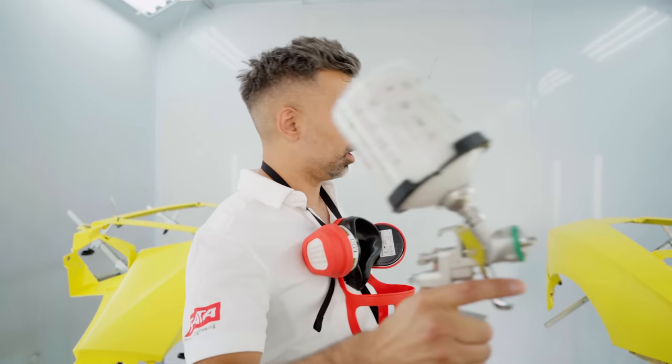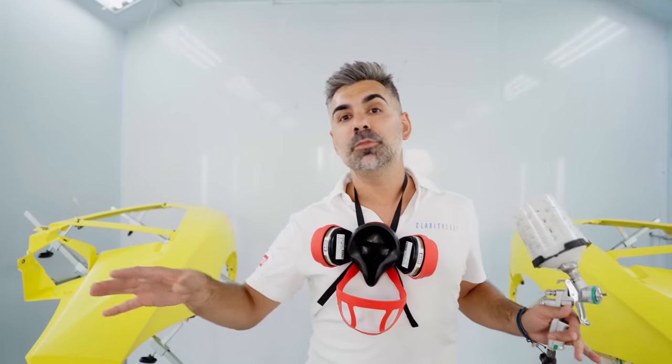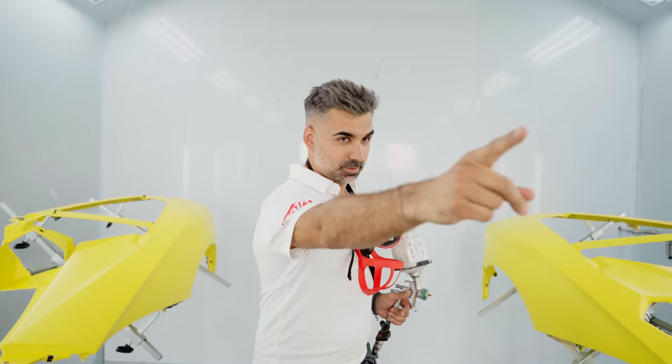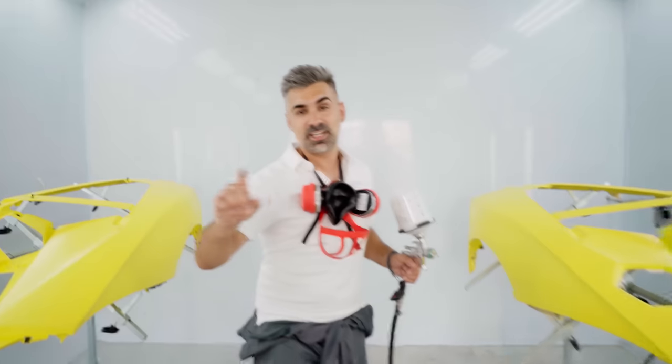Okay, so as you can see, we've got some of the Lambo parts. They are beautifully smooth and full of peelable base. Also, Roberto in the corner also helped to do this and he's done a fantastic job.